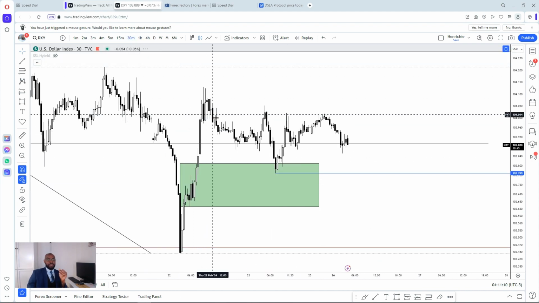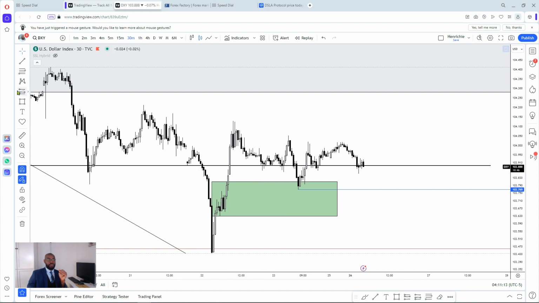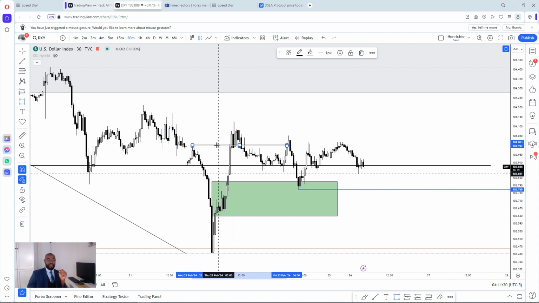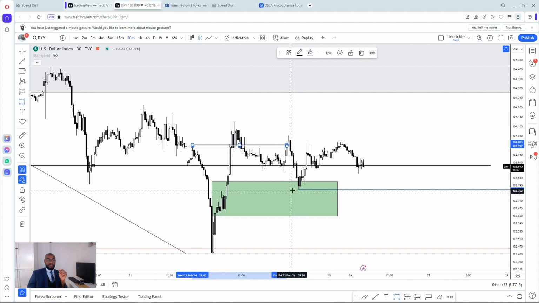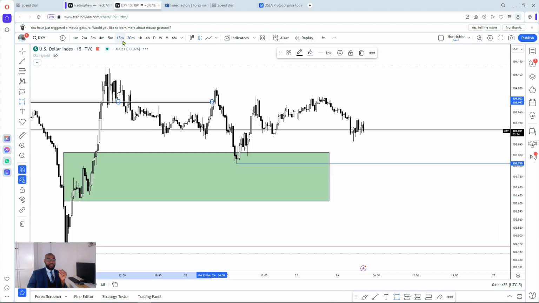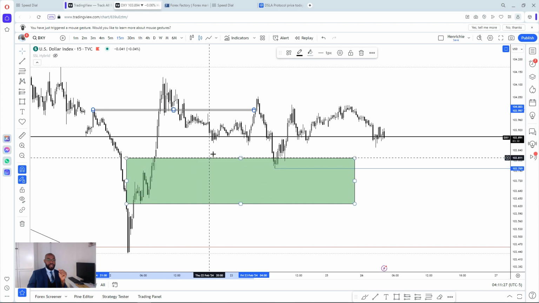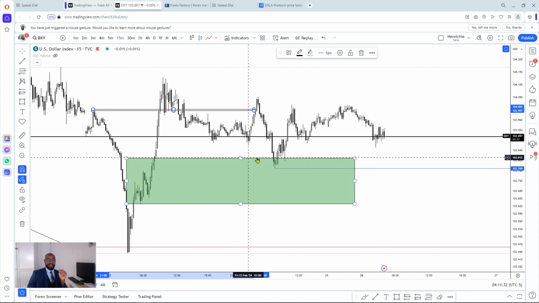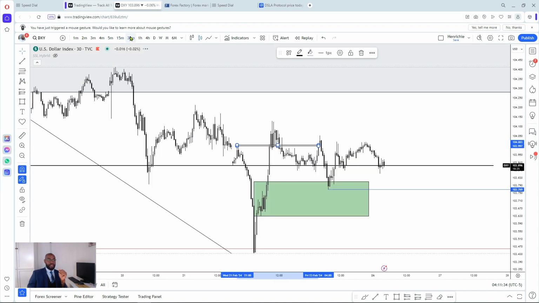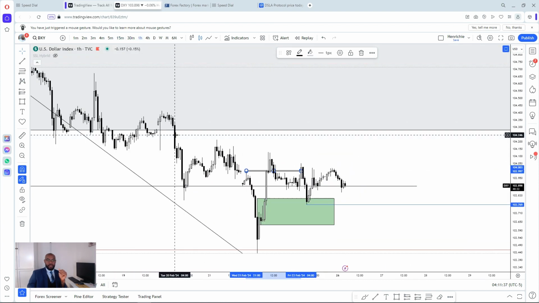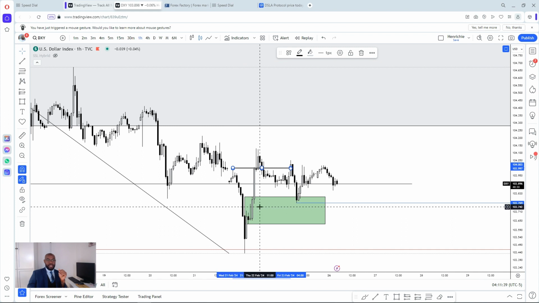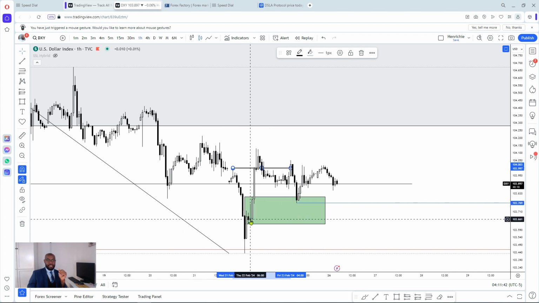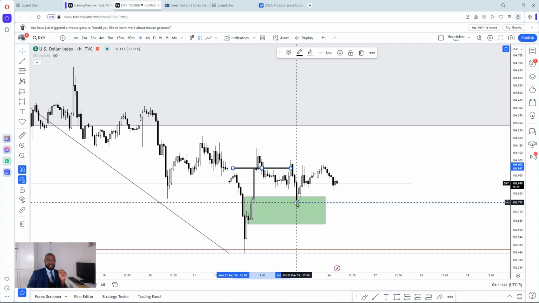So for the dollar, now you can see we have a high, a low right here. We'll have this high right here. And as you can see, we'll have a break of structure and then price came back down. This is our area of interest. But as you can see, price didn't come into the area. And if we go to 1 hour time frame, this is the main key level. And as you can see, price tapped into the key level.